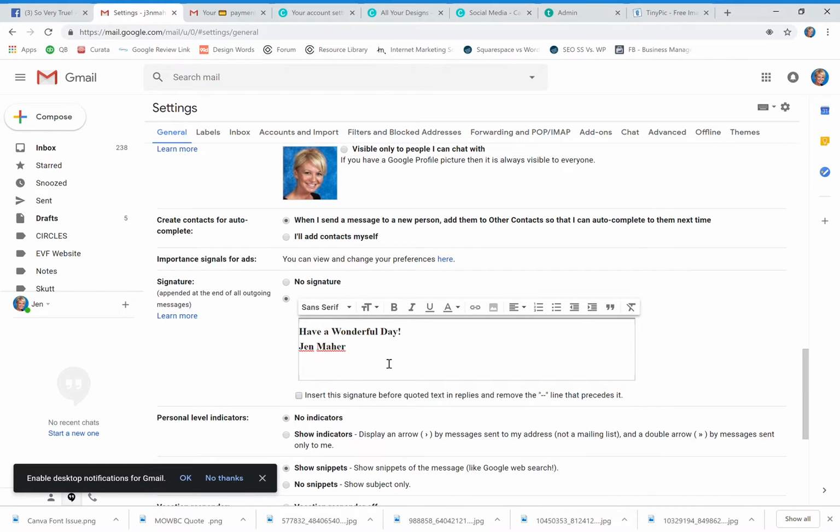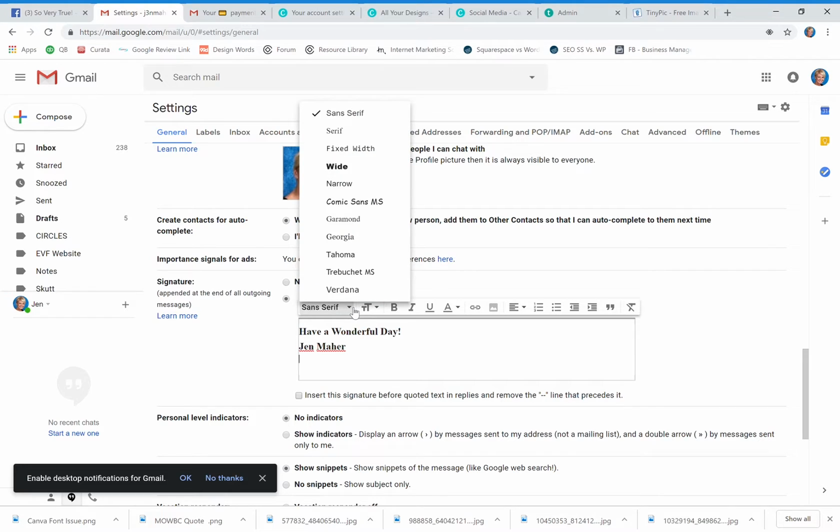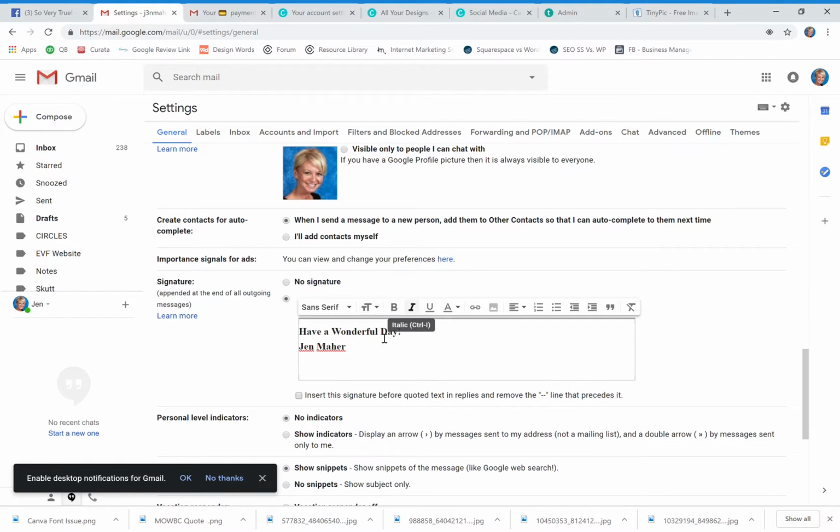But here in the signature, that's what I want you to see. So you can obviously change your font a little bit, change the size, and try to put some type of a little message here. It can be as positive as you want it to be, or as personal as you want it to be, or as professional as you want it to be. Definitely be authentic to yourself without taking up a ton of space and being super obnoxious, because there's nothing worse than getting an email from someone and having a million things at the bottom of it. But some people put a little quote there. I like to maybe try to promote them to get them to go to my website.